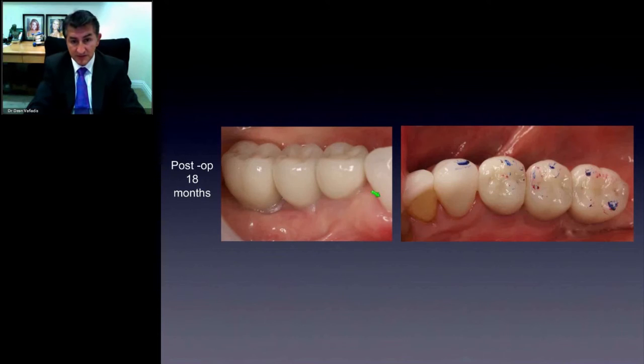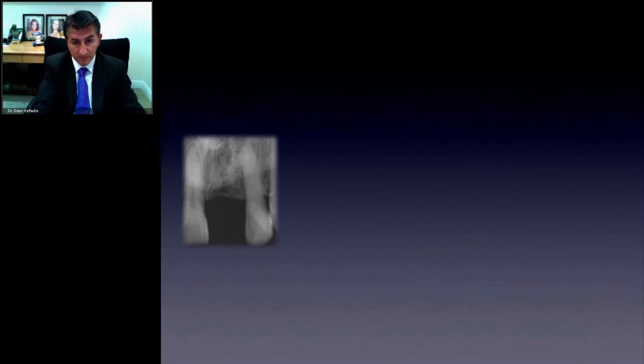This is the post-op of 18 months. You see the tissue maturation is good because it's maintaining, because we use the right emergence profile. And then we can also check our occlusion. We're going to take off this contact. It's a prematurity. You want to get rid of that. But that's really the only contact that we changed. Everything else fell right into place. That's the only contact that was a little bit high in this situation. And again, it was literally less than a minute to adjust that.